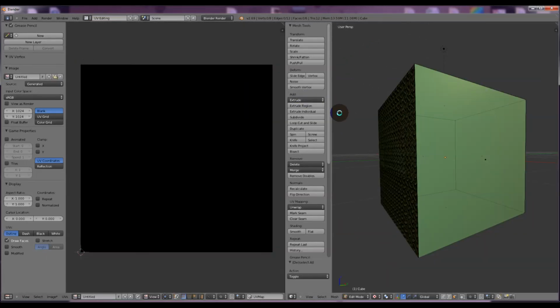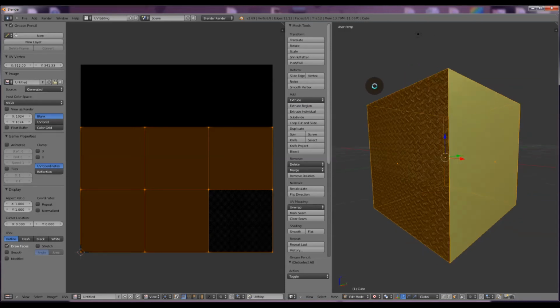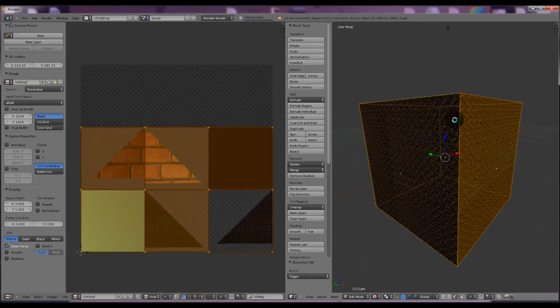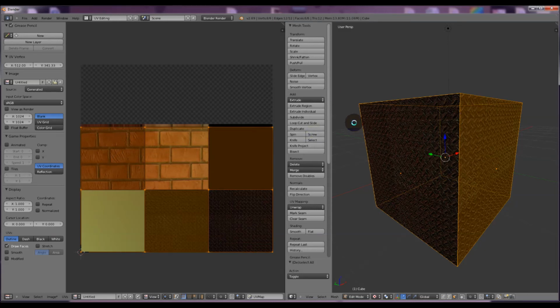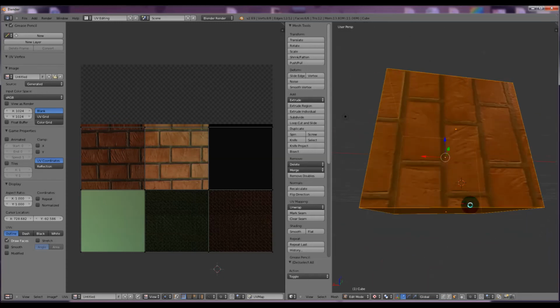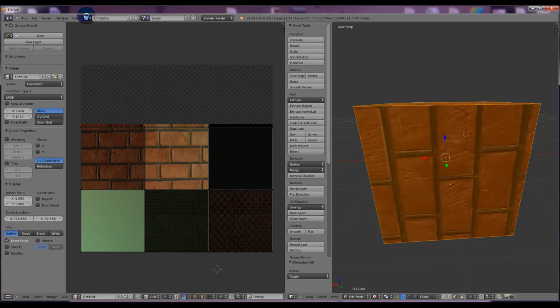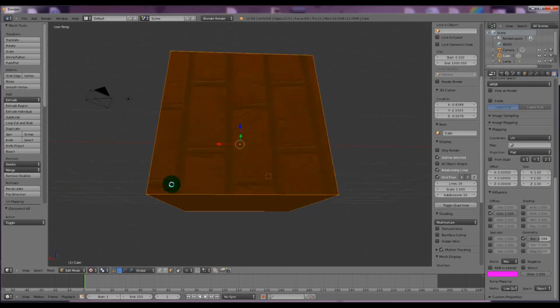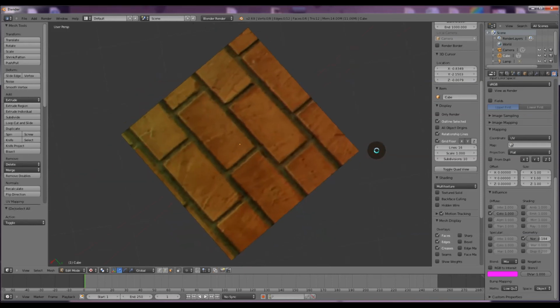Go back to UV editing, and with all these faces selected, we need to bake it. So I hit the space bar to bring up my search and select bake, and you will see it look at all the surface of the texture and give us a complete texture map, which we can't currently view in this window because we're still in GLSL mode. So if I go back into default and change it from GLSL mode back to multitexture, then now we're just looking at the texture we baked out.